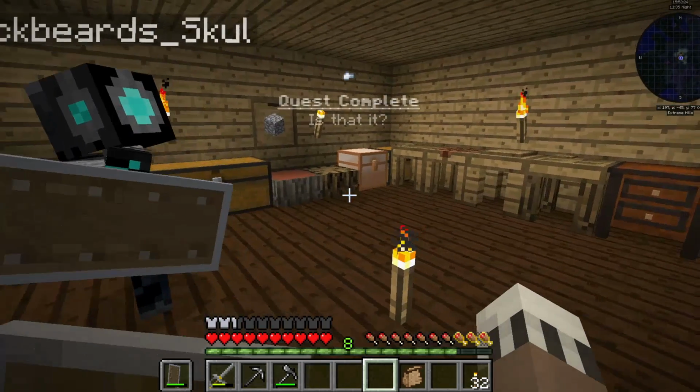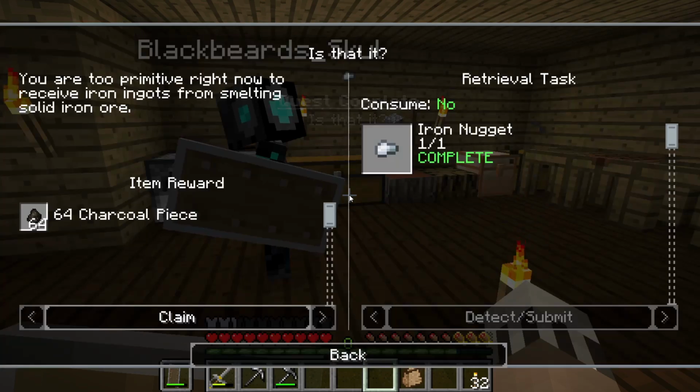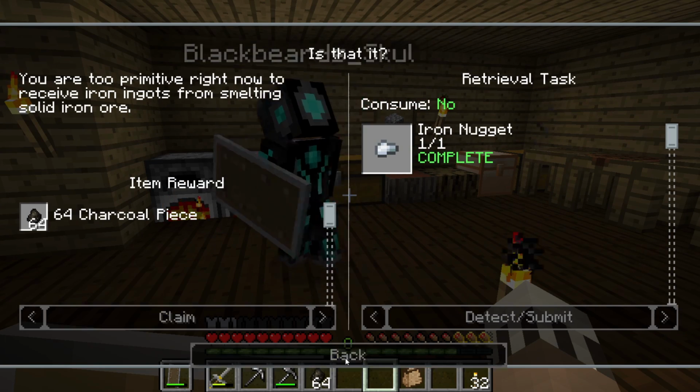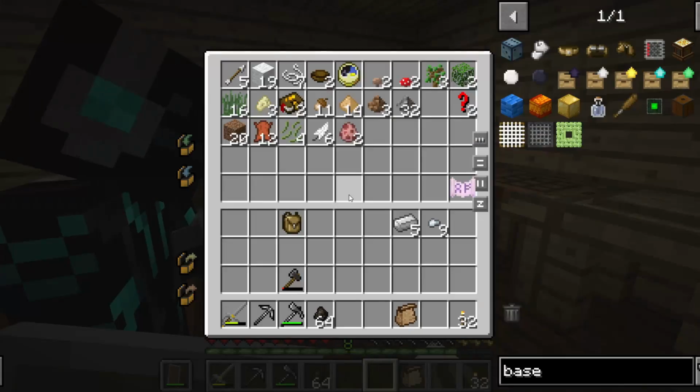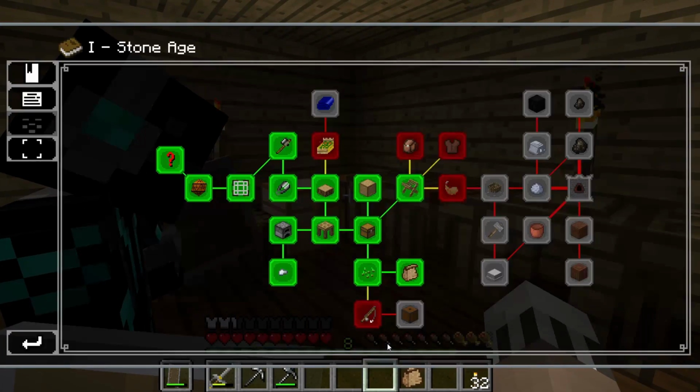Coal pieces do give you, they're more efficient. And for a reward for that, we do get 16 charcoal pieces. Coal pieces we found that are a little bit more efficient.